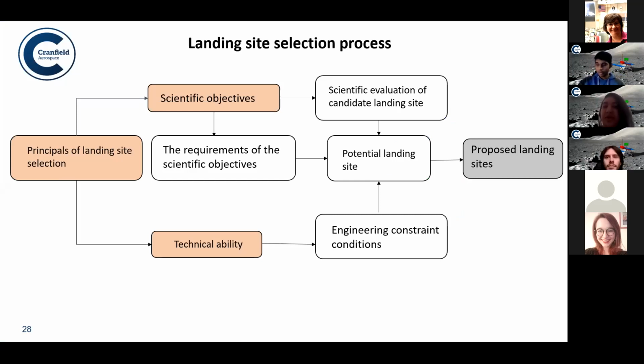Good morning, everyone. I'm Najwa, and I was responsible for the landing site selection for our mission. The slide shows the general process of landing site selection. Firstly, the scientific objectives of the mission and the engineering constraints will be the main factors for our selection. From the scientific objectives, the specific requirements for the landing site, such as the geographic location, the geological states, and the space environment were defined. Also, to ensure that the mission would be a success and for a safe implementation of it, the engineering constraints of the geographic location and the space environment were refined in terms of engineering reliability.